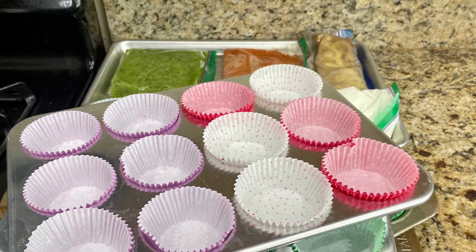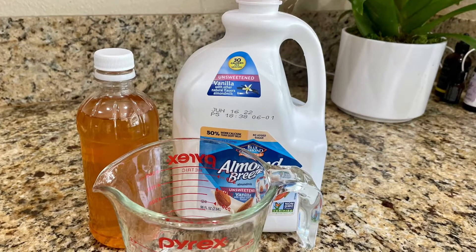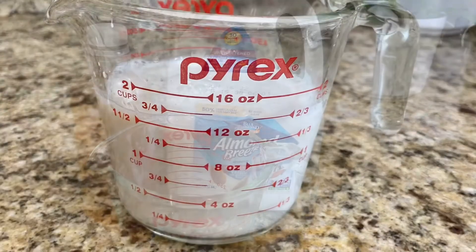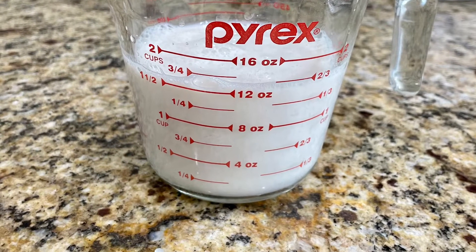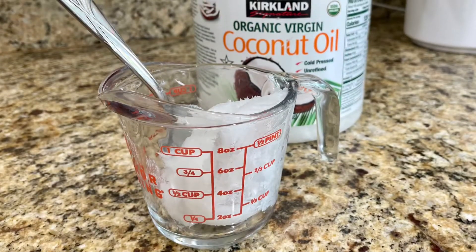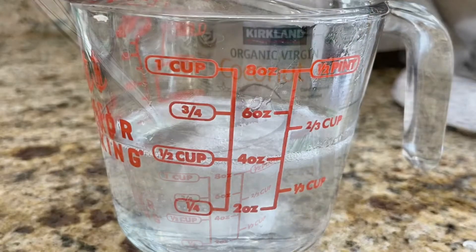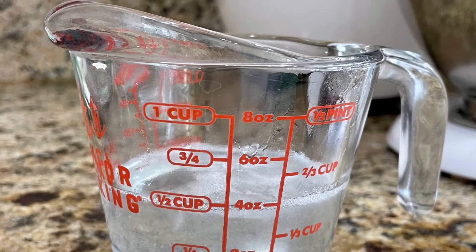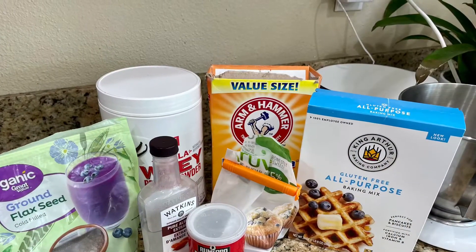Today's video is really to show you how to double or batch this recipe. You're going to go ahead and make a plant-based milk that is a buttermilk — it will curdle on its own, all you have to do is leave it in a glass dish like you see here in the picture. Then you're going to want to grab your healthy fat out; I like to use coconut oil, and as you can see I just melted it for a few seconds in the microwave so that it blends easily into the batter.